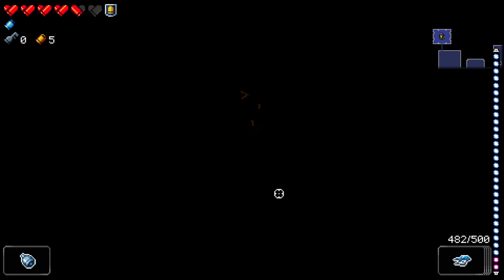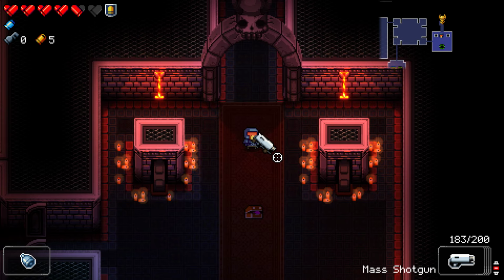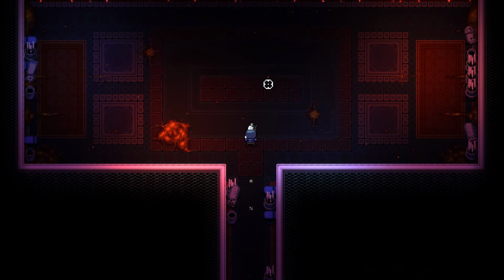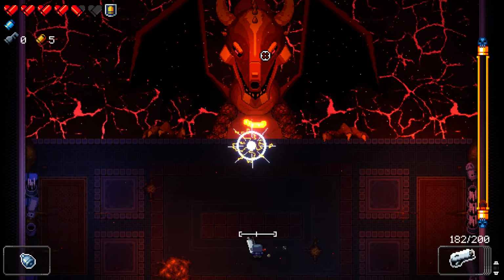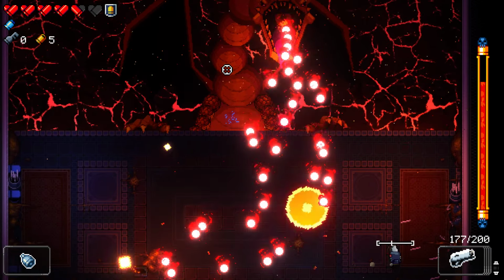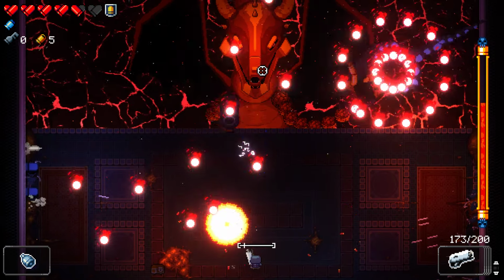Alright. Here's our real test. I think my main go-to weapons are gonna be the shotgun and the bundle of wands. But let's just hope that we can do this. This will be my first ever dragon kill, if I can actually do this. That was close. Uncomfortably close.